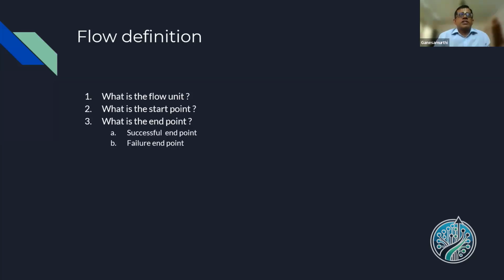And why this is important is, in operations, you assign a bunch of cases to people. So how do you measure that person's ability? And how do you compare different people's ability and give intervention? Only when you know the success rates, and you also need to know the failure rates. Unless you have a failure endpoint and measure, if I give 30 to this person and 30 to that person, how many is this guy making fail and how many is the other guy making fail? Then you know what you need to do. So the analysis at the process level is very hard, but at a person level, it's easy and can be done by a supervisor.